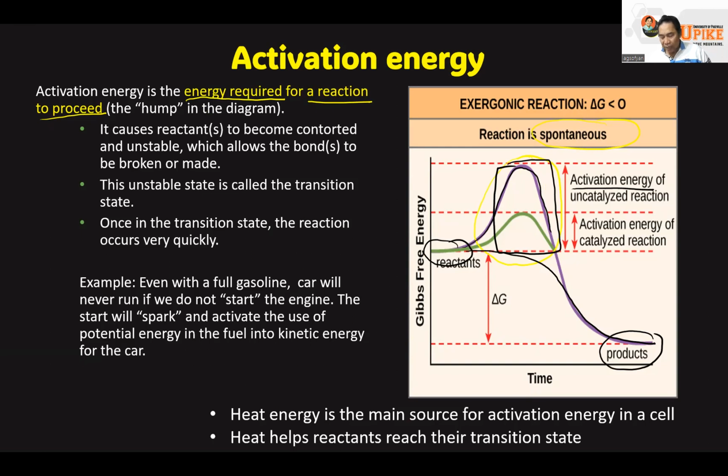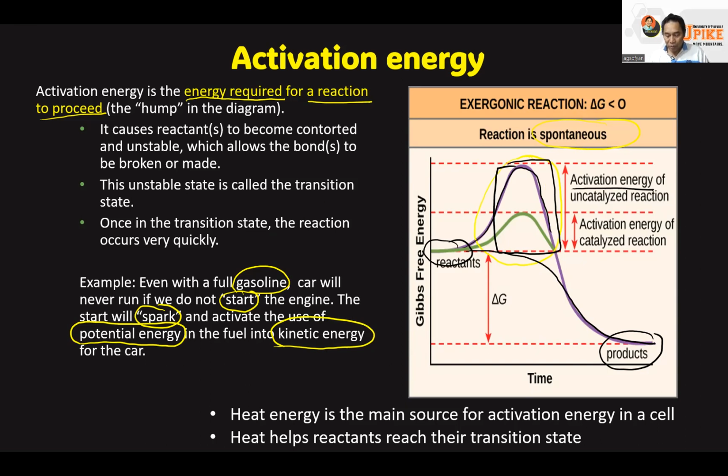Okay, a very easy example for this exergonic reaction. When we put gasoline in our car, now our car is full of gasoline, do you think the car will go by itself, will run right away? No, because we need to activate the reaction. So we need to start the car. When we start the car, what happens? The spark in the engine will activate the reaction. After the spark activates the reaction, the potential energy from the fuel can be converted into the kinetic energy of the car. So the car now can run or move. This is what we call the activation energy.